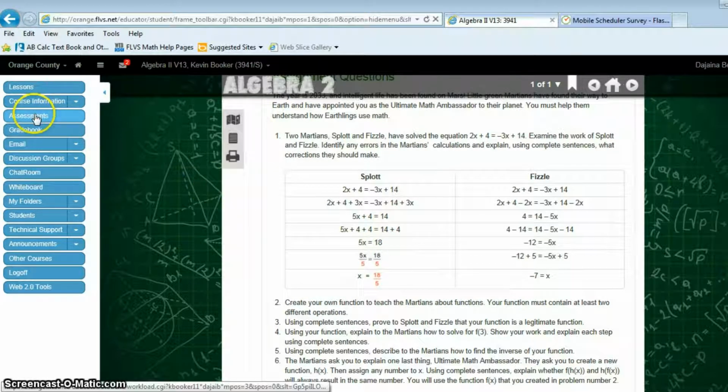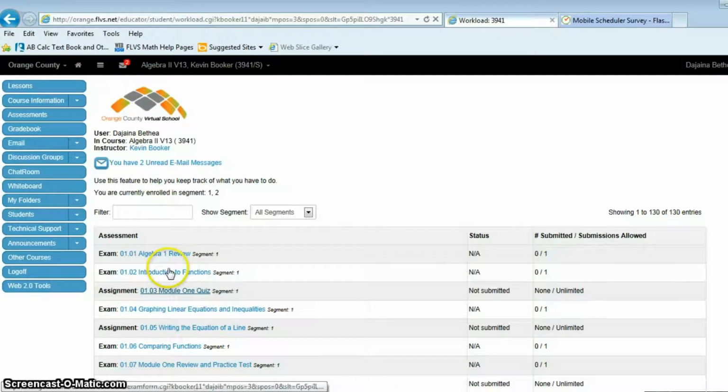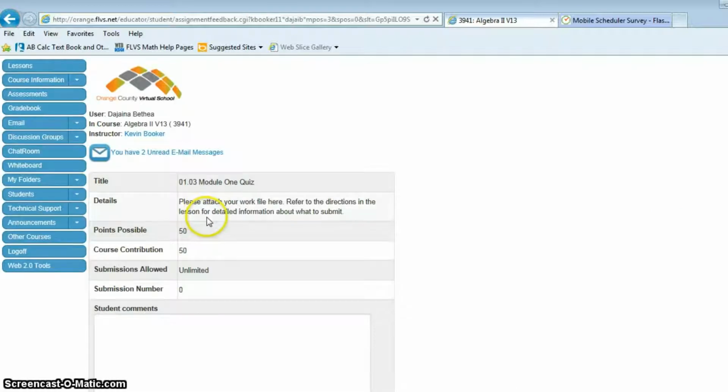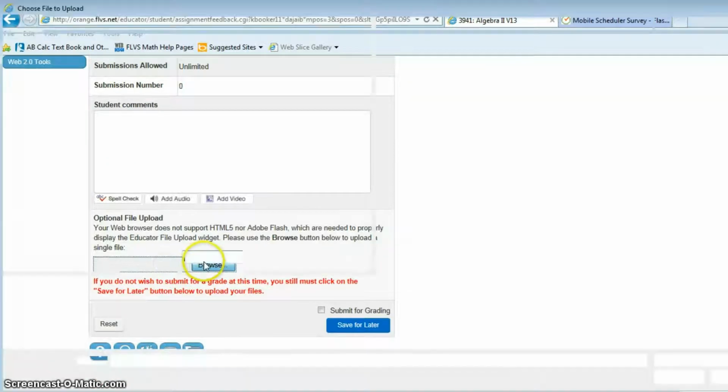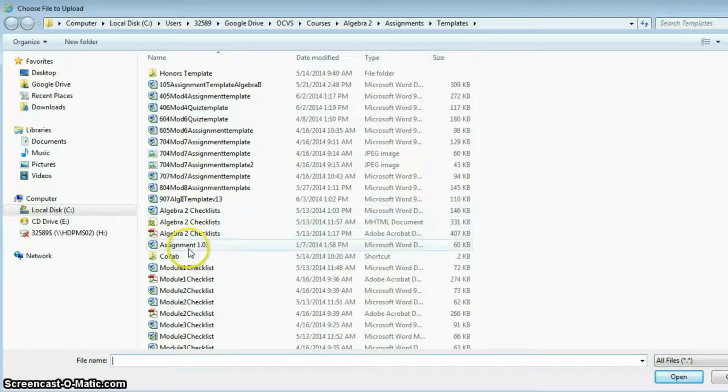So when you go to assessments, you'll see the ones that say assignment on them. You would go in and you would attach your work to this one. From here, you would browse your computer, find your assignment that you saved and did, and you would open it.